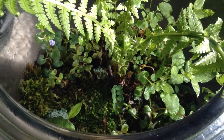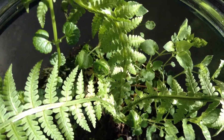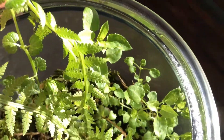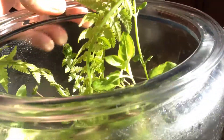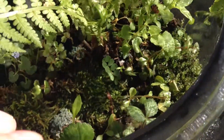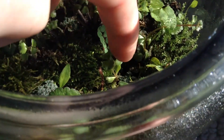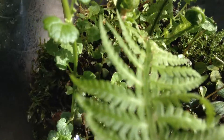Everything is just bursting with life. This corner here is dominated with this little guy, and about a week in it got this tall and really hasn't gotten much taller. This is the tallest piece and it's just now at the top of the jar. I chose this because it is low growing — all these plants are low-growing ground covers, like the strawberry. These ones here were actually cuttings, so they didn't have any roots, but now they're really shooting up tall and spreading all over the place, which is really beautiful.